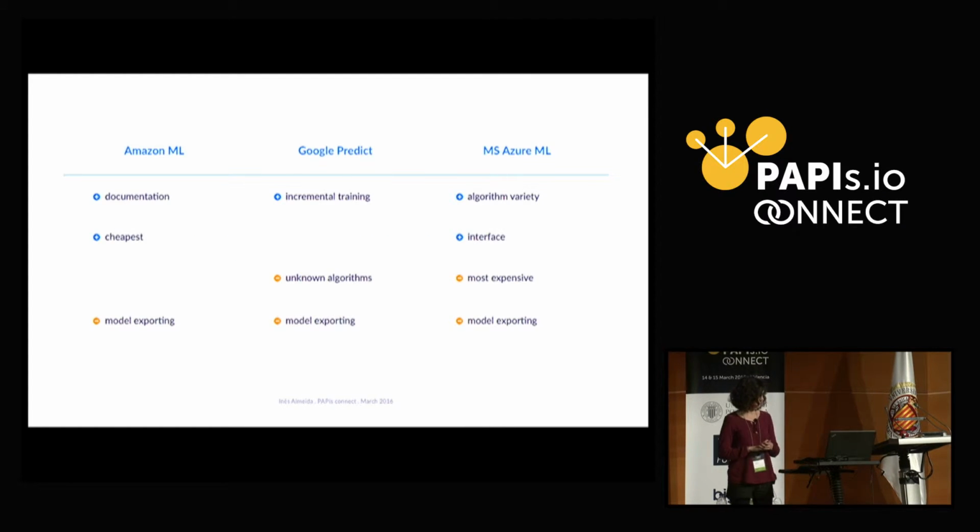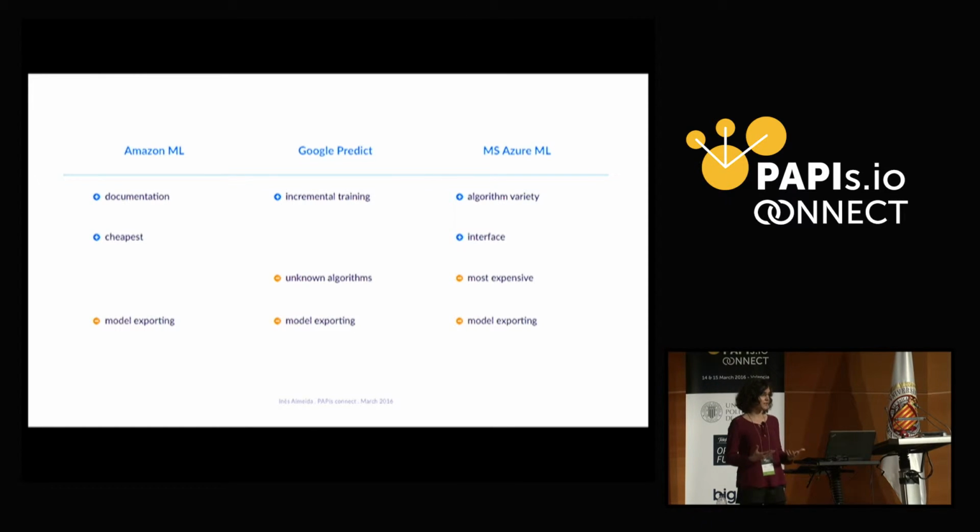Just some general non-technical aspects regarding these services. I'd like to point out a couple of things. One is that none of these services allow you to inspect or export your model. And personally, I find it very useful to inspect models, especially when things go wrong. It's sometimes a very useful diagnosis for what's taking place in the models you train.